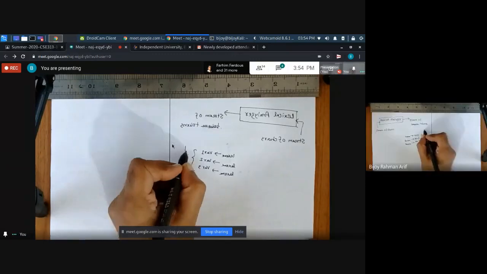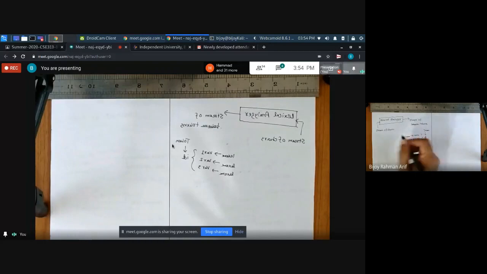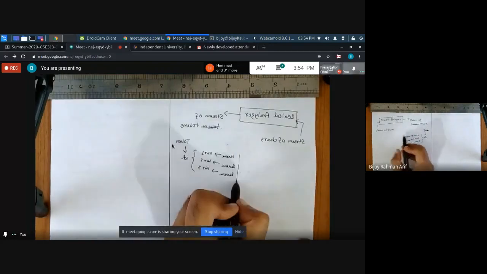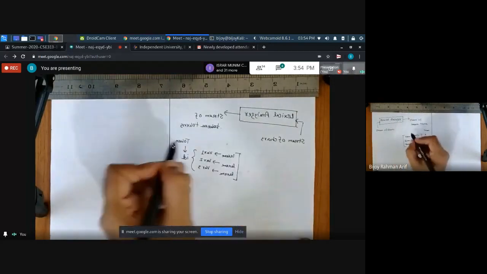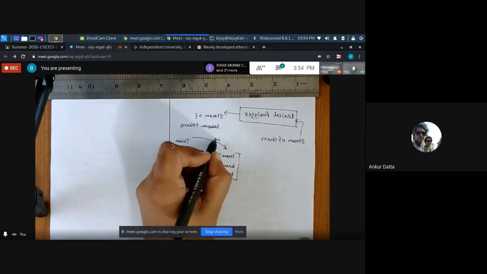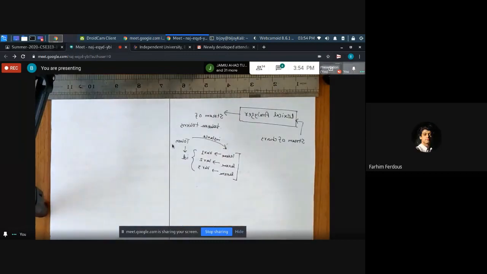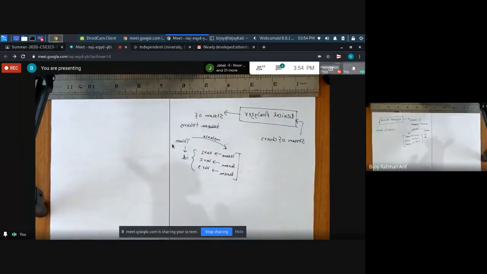So this is called a token. Token is the generic name of all these three, and each instance of this token is called a lexeme. So instances of tokens are called lexemes. You're absolutely right.